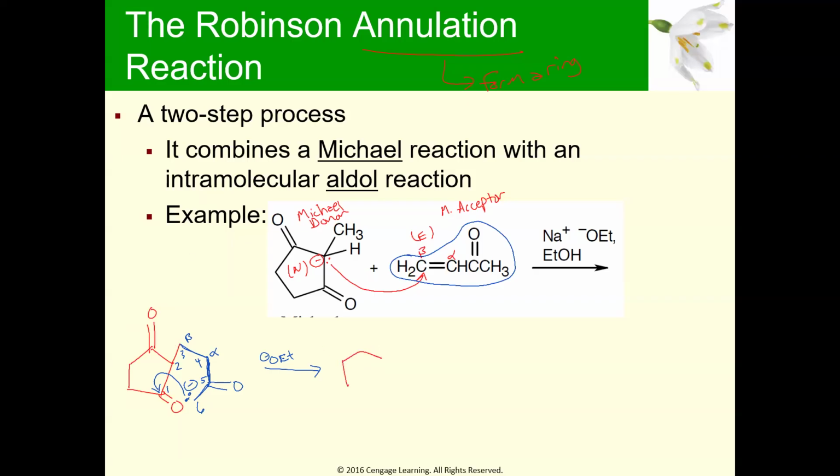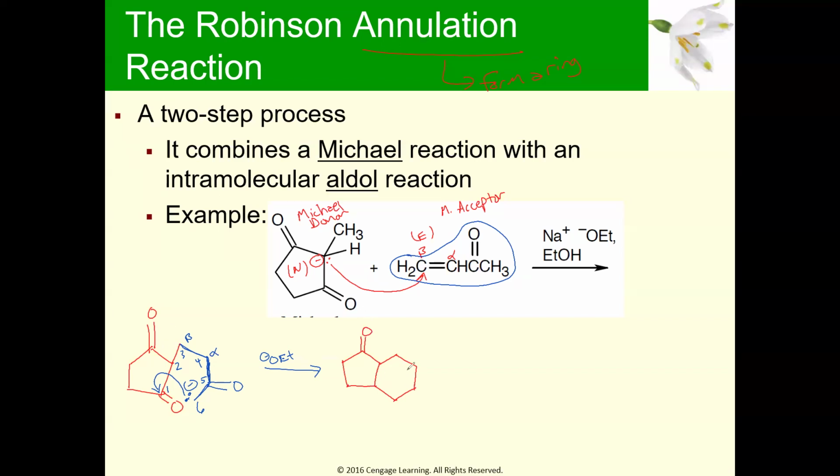That's really bad. Try that again. 5-membered ring attached to a 6-membered ring, and then we'll just kind of put stuff around it in the right place. So we still kept this ketone. That was unreacted, so right there.